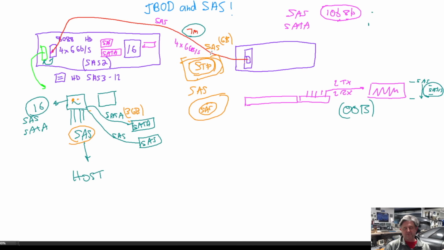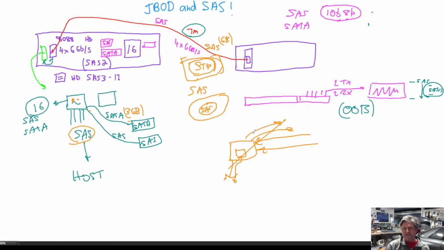That is not entirely true, because the expanders are somewhat odd in that when I first saw them many years ago, I assumed that they acted like a router, that they sat here and a frame comes flying in and they go, oh, that's for drive number 4. Cool. I'll store it here and say, okay, got it, and then I'll figure out how to get it to drive number 4. Meanwhile, another frame may be coming back in or a frame leaving.